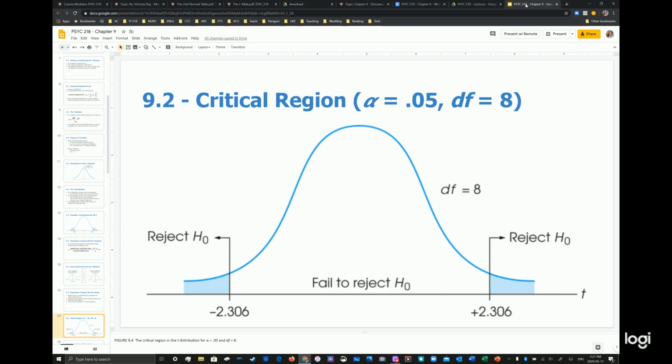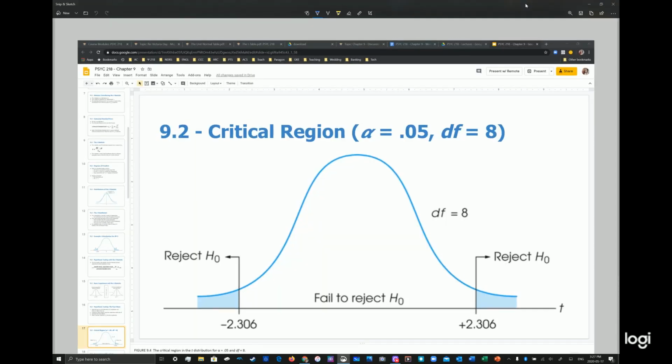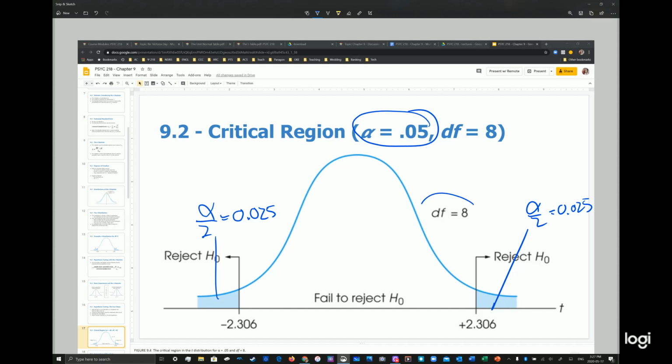So here's another example then with a larger sample size. Again, let's use this one as another example to see if we're doing things correctly. So this would be step 2 here. We have set our alpha. And again, we're using 2 tail tests. So each of these is going to be split in half. Not 0.05, but 0.025. Okay, degrees of freedom is 8, so sample size is 9.